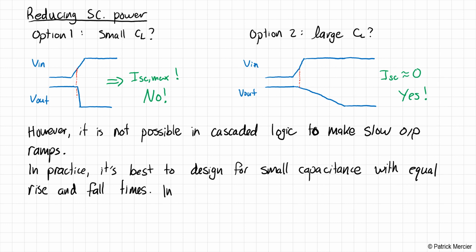Now, if you follow this practice, P short circuit will be less than about 10% of P total. If you follow the practice and have good equal rise and fall times, then it turns out P short circuit isn't a huge deal. We have much larger contributions from dynamic switching power, as an example, than we get from short circuit power. So that would be my recommendation. Don't try to play games with making output ramps longer and so on. Just keep things simple. Keep the rise and fall times as equal as possible. Make the capacitance as small as possible, which helps with dynamic power and frankly also helps with speed. This is the best way in general to do digital logic design.